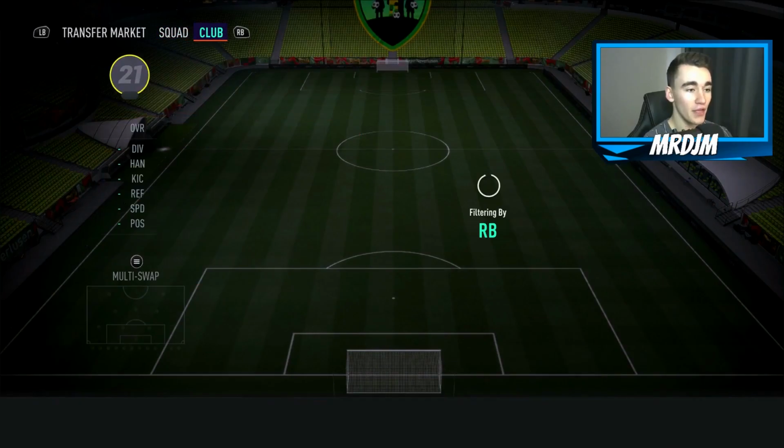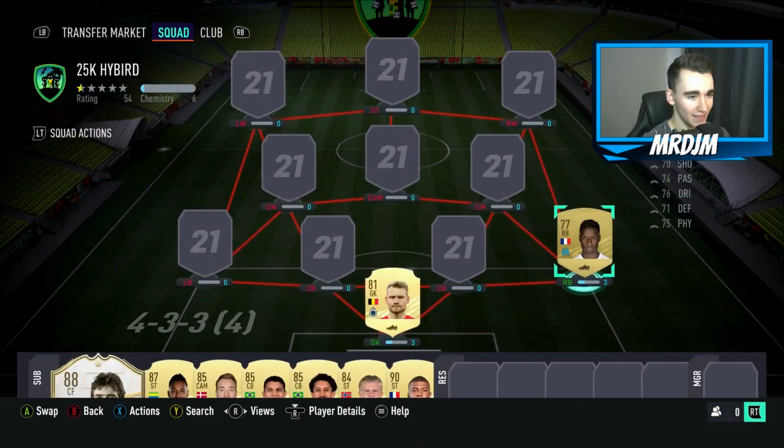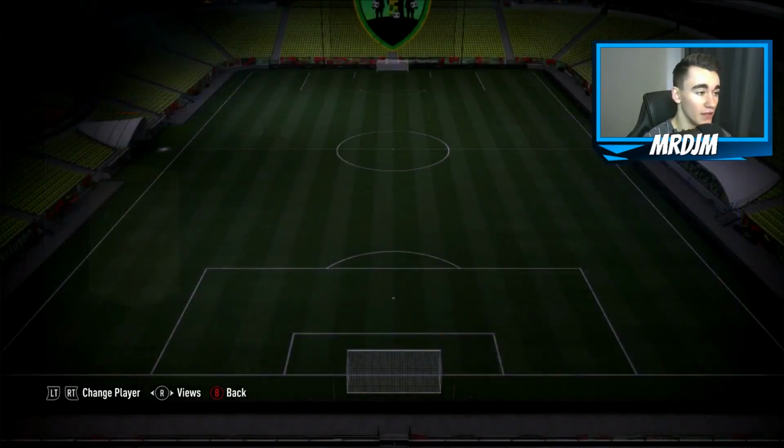So on to the right back position, we have got the 77 rated Sar, and this guy is just a pretty average right back, to be honest. 81 pace, pretty nice stat, and yeah, overall I just thought he did a solid job in that right back position, to be fair to him.